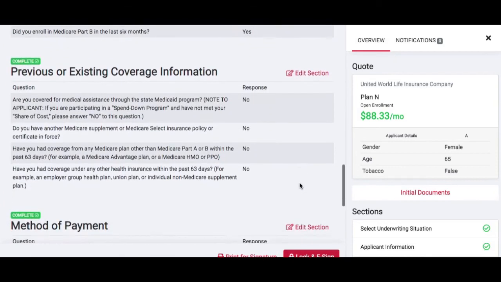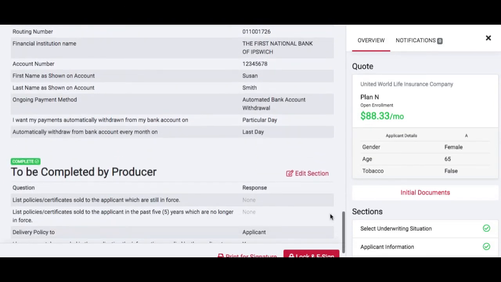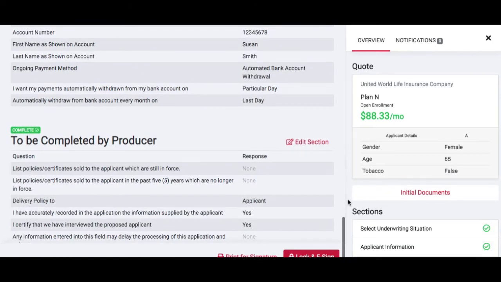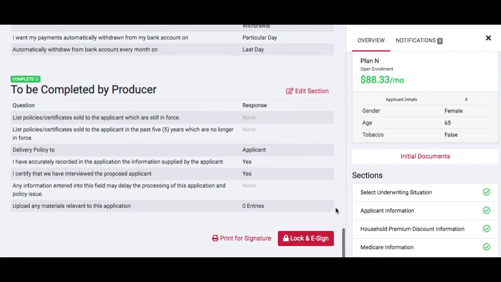You can still go back in and make any corrections. But once you have locked an e-sign, you will not be able to go back into the application. The applicant would have to give consent to go back in. Again, if you wanted to print for a wet signature, you have that option. We are going to lock an e-sign now.